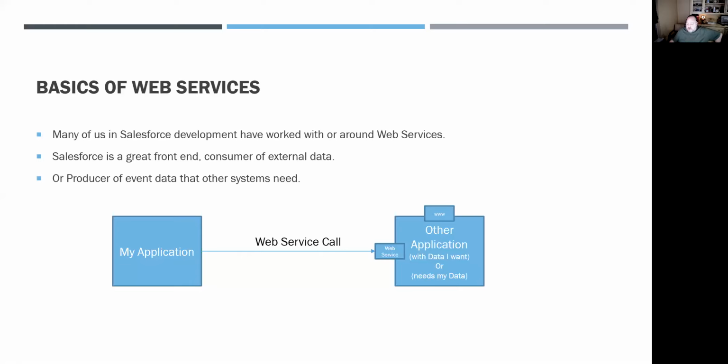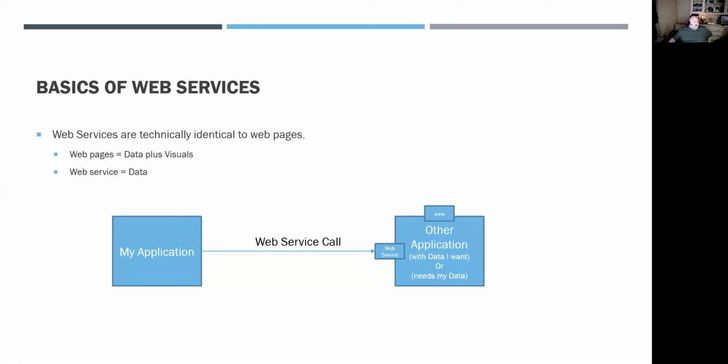Sorry, hopefully most everybody knows what web services are, but I'm starting with the native concepts just to show where they divide. There's some granularity that I wasn't expecting, and I've been doing web service and internetworking since modem days, so hopefully this helps everybody. So yeah, web pages are data plus visual, a web service is just data.